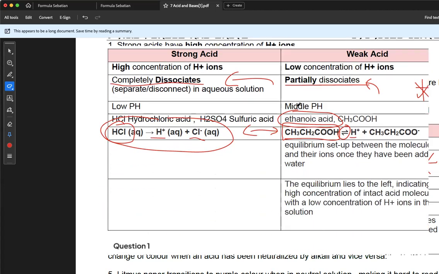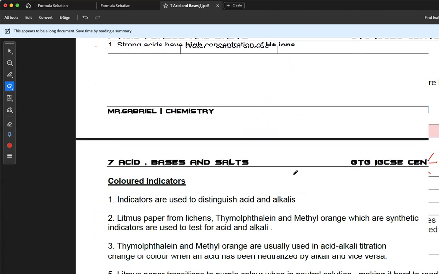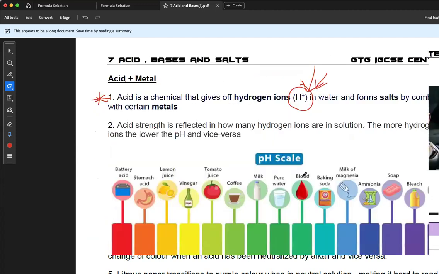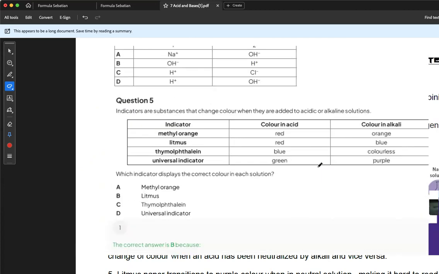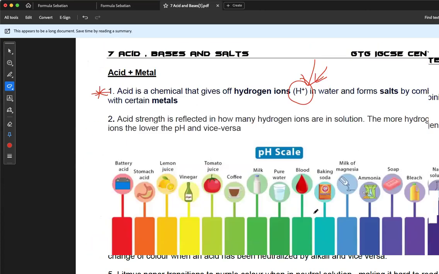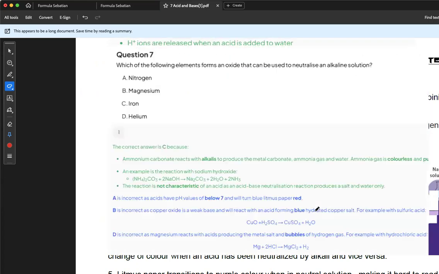Nothing else much to talk about here already. Does anyone have any questions for this part? Okay, please read through everything, guys. I've highlighted everything relatively important that comes out in your exam. Please take like 5 to 10 minutes to read through the whole note, which will help you in answering later on. Let me know if you have any questions. If you have no questions, you can start attempting the ABC questions already, that we're going to finish with the questions today.